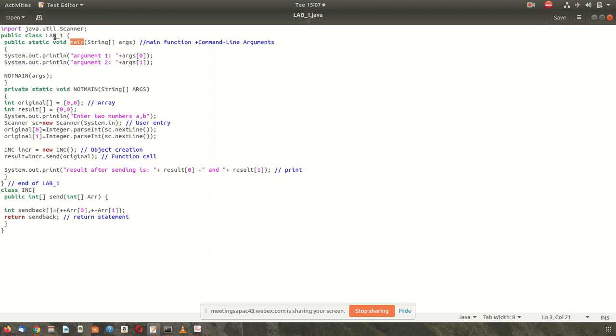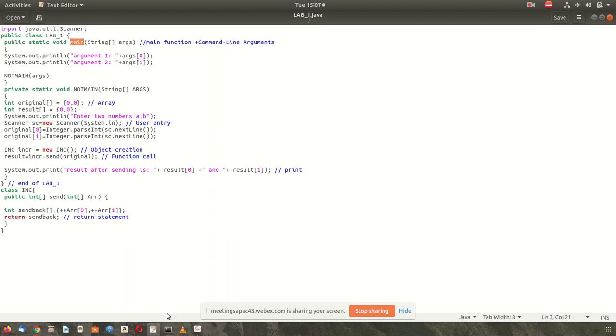Whenever the class lab1 accepts the value, it is printed, args is accepting everything like a magnet. This lab1 class has a main function, that is why it has happened.